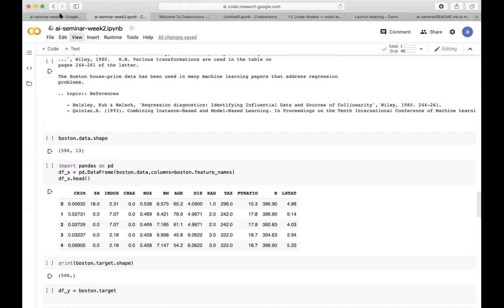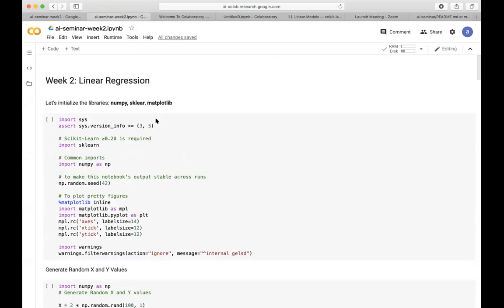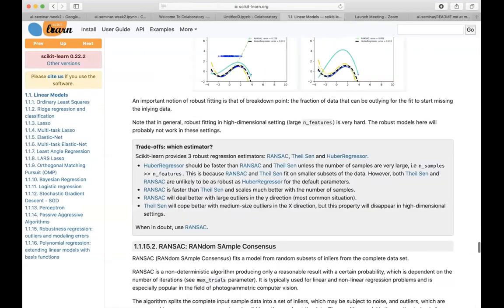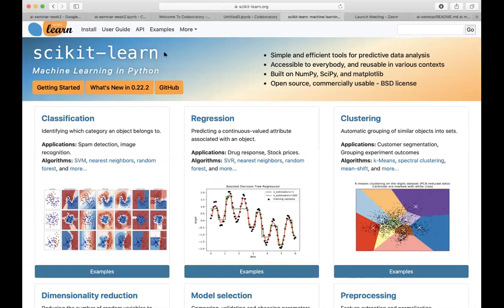Coming to today's Jupyter Notebook, here I'm just going to cover how one can use the linear regression libraries, or the modules which are available in scikit-learn. We'll be using this Python library called scikit-learn, hosted at scikit-learn.org, and it's a very popular and easy to use Python library for running machine learning. There are also other libraries like TensorFlow, Keras, and so on. But for today's class, we will just try to use this one.